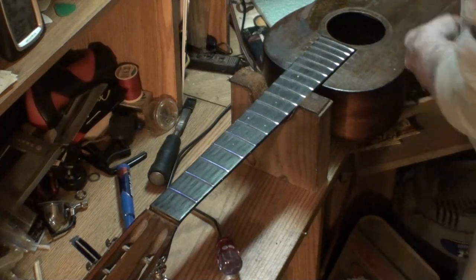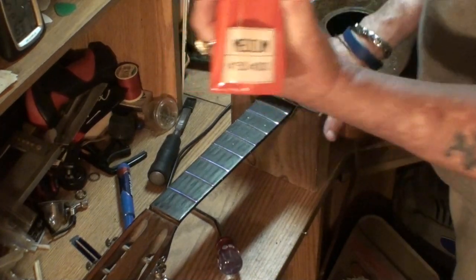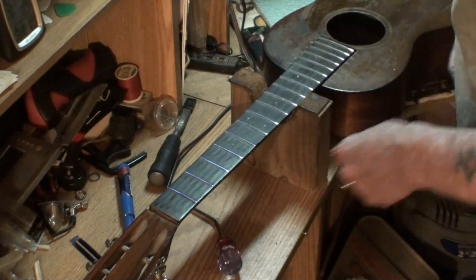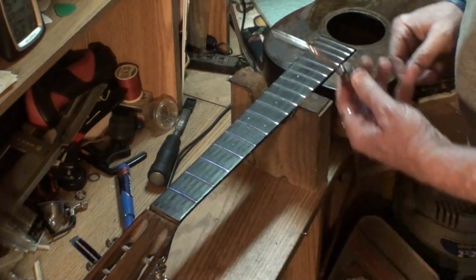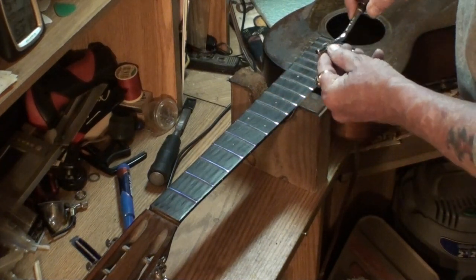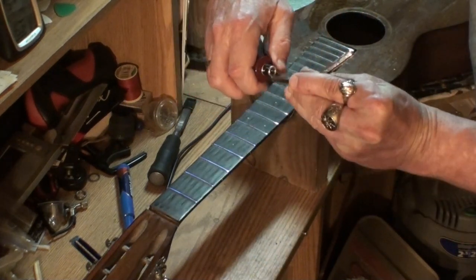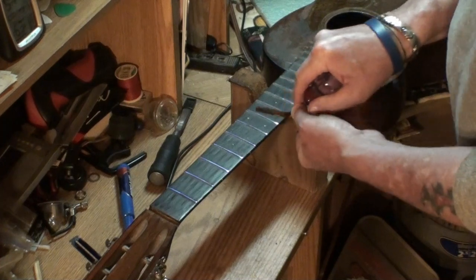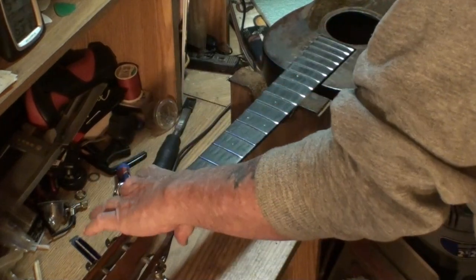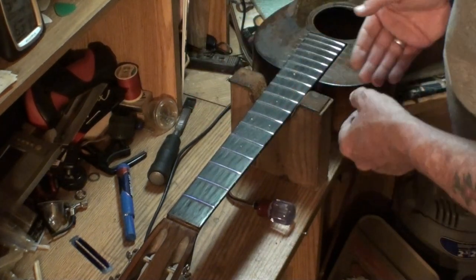They make a medium one and they make a wide one. I'm using the narrow one on here. I got them at Stumac and I think maybe you can still get them there. This right here that I'm using is 150 grit. I went all the way across and left the blue line. Now all I gotta do is pop this out, turn it around, and I've got 300 grit — this is 300 grit now. Go over it with the rough grit first, and then the smoother grit, which I'm getting ready to do now.